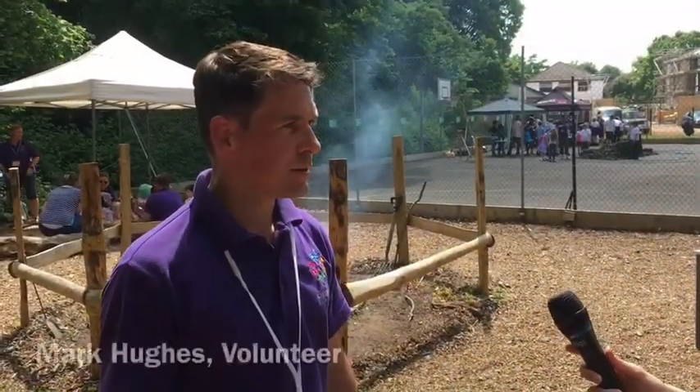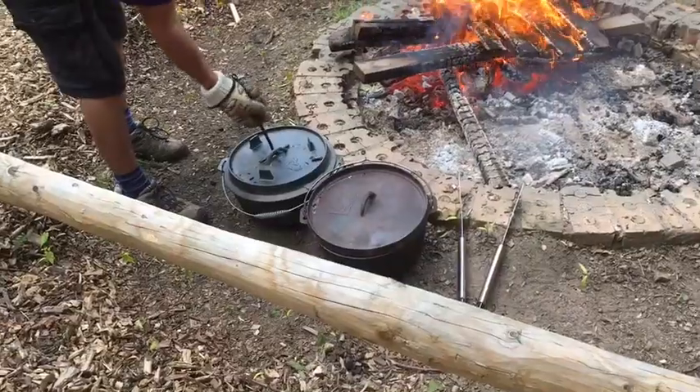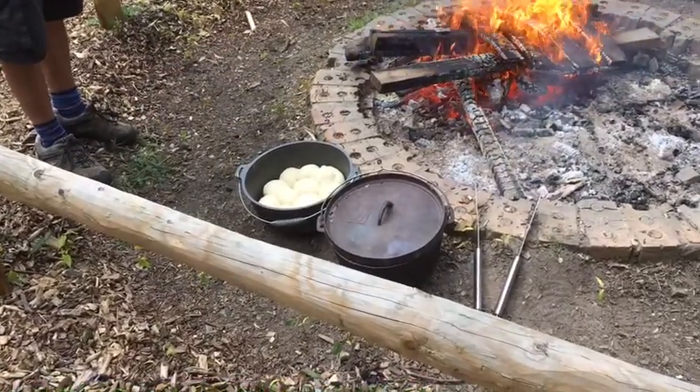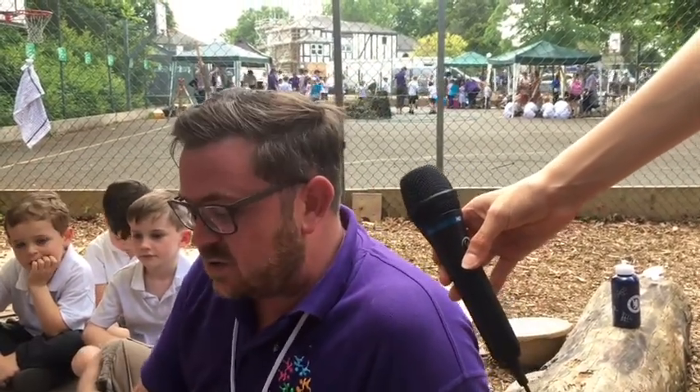So what are you doing? We're cooking on an open fire today. We're using two different methods — Dutch ovens to cook some bread and foil to cook the fish. The first thing we need to do is make the mixture and the dough, which is made from flour, yeast, salt, water, and a little bit of olive oil. We need to mix it all together, knead the bread, let it rise, and then we can pop it on the fire.